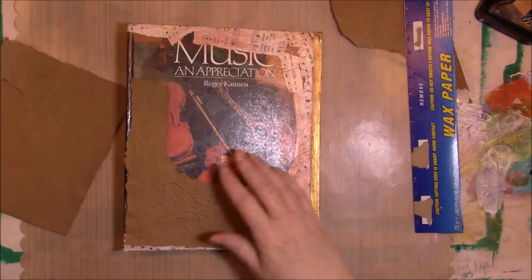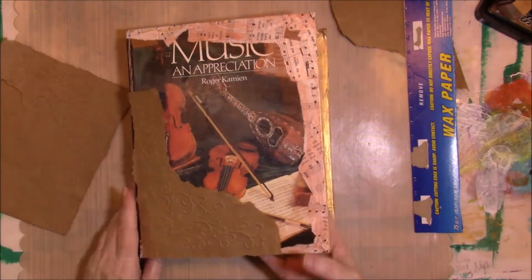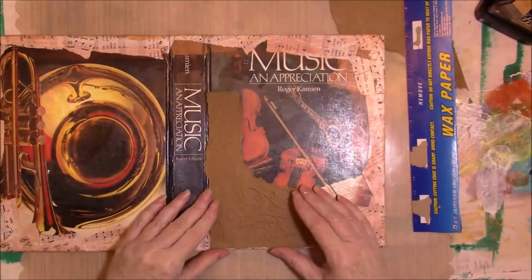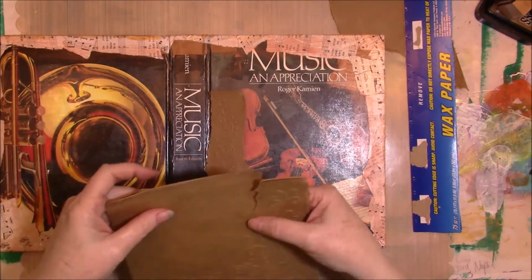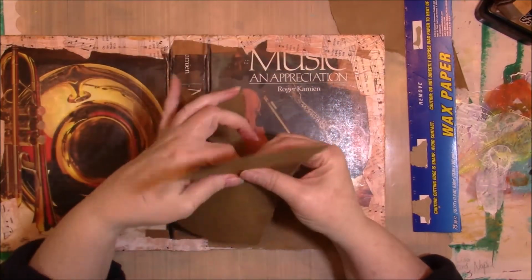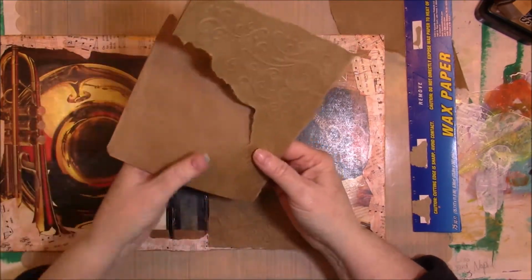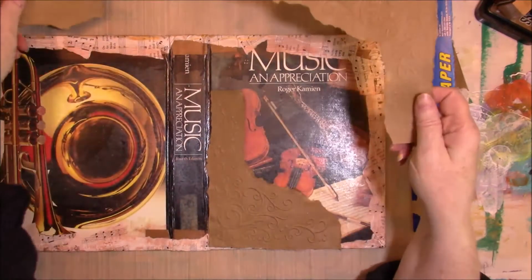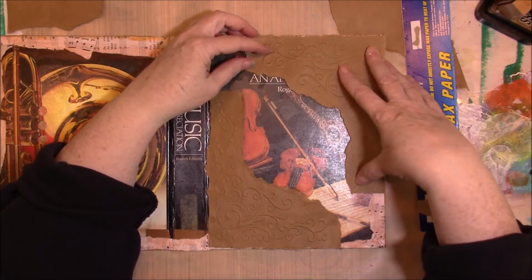Hi everyone. I finally got all these pieces all finished up and dry, and the cover on the inside is okay for what I want, and so now I want to work on the cover on the outside and finish up my cover. I've also pretty much gotten all of the pieces that I'm using as my pages have gesso on them. I did go through and put Mod Podge on the pieces as well, because I felt like I really wanted them to be covered.